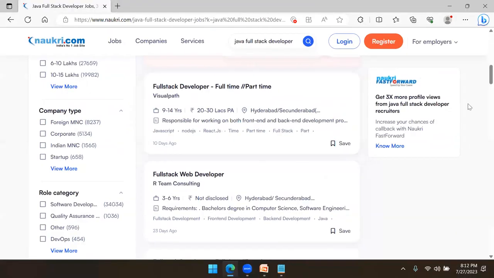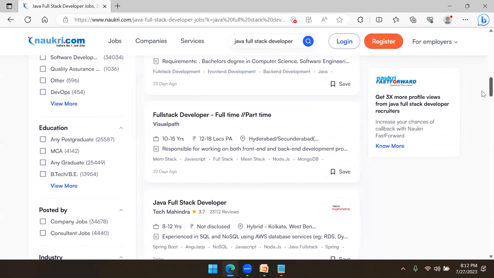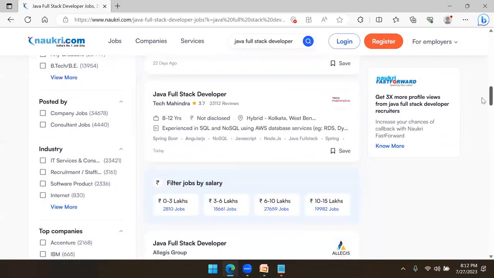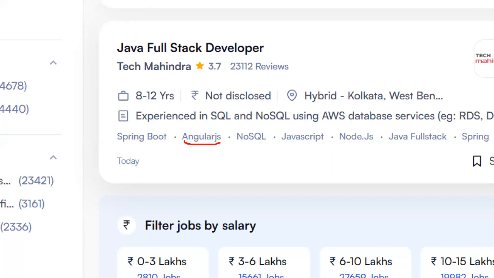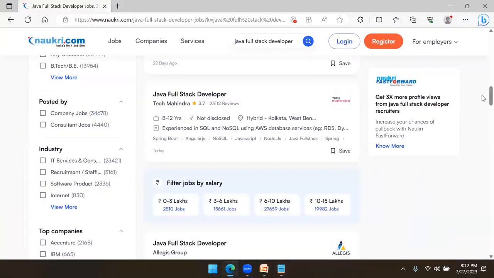And in some job requirements, they are asking for Angular.js. The job is the same, Java developer only. In some companies, they are asking React. In some companies, they are asking Angular.